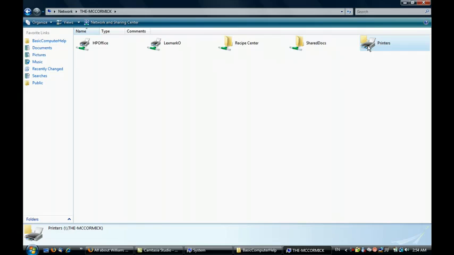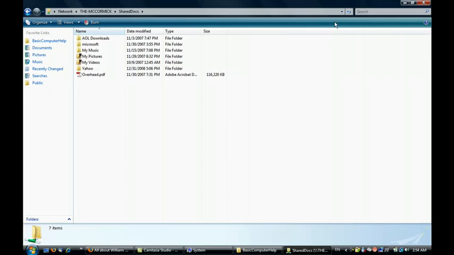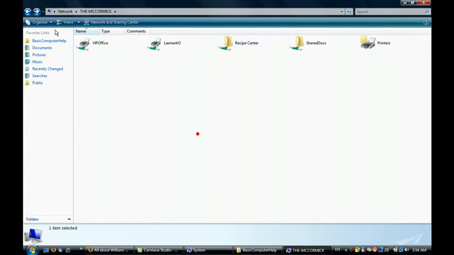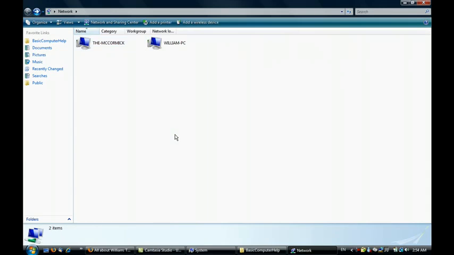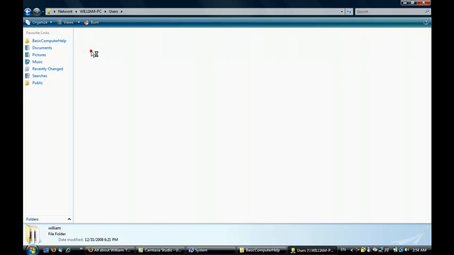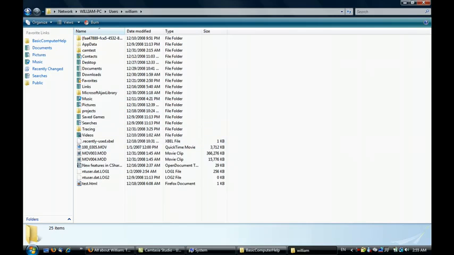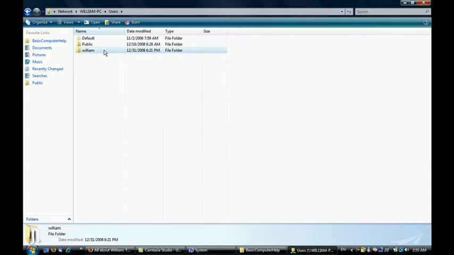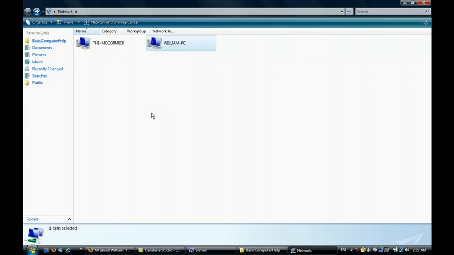And if you double click on printers, all you do is get the printers. Then you can come into here, access whatever's in here, or this, and access whatever's in here. Now when you access your own computer, you get something different. You'll actually get folders you're not even sharing. That's because my username is William and I'm already logged in, so it detects that and gives me access to my home folder, for, I actually don't know why.